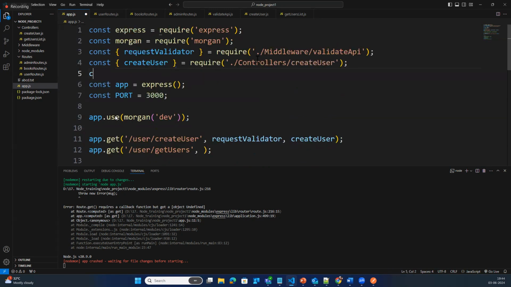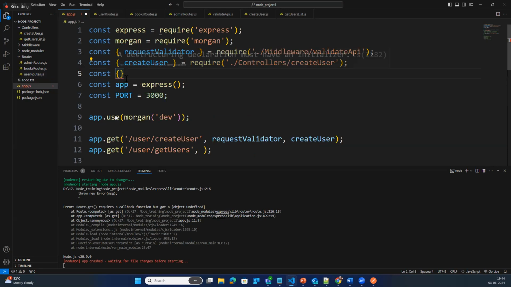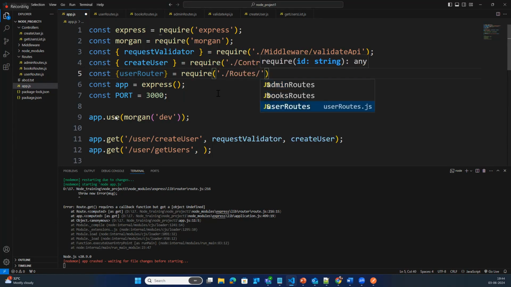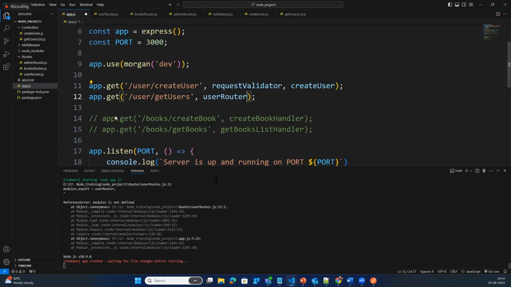Now you need to inject only the router. Okay, what is that router? Just go to the user route. You are exporting this one, usersRoute, right? Come back to here and usersRoute equals, just inject that one. Require of what is that? ./routes/userRoutes. That's it. Once you have the user routes, from the user route, what is the method you are calling?